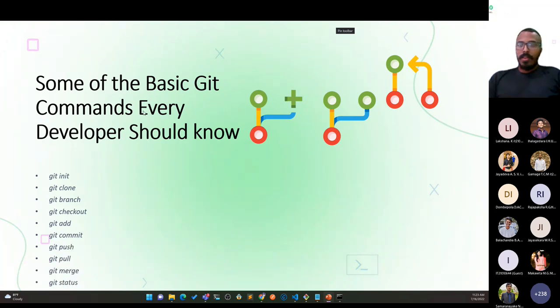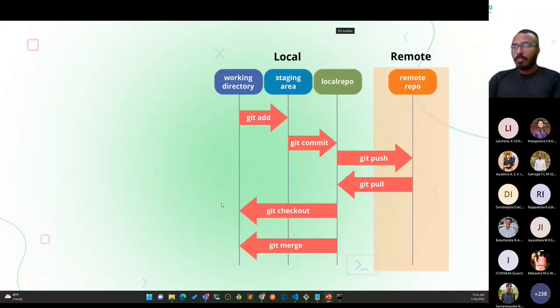Here are some of the basic Git commands that every developer should know, guys. I previously told you we are using some version control system tools to manage our project. We mainly focus on GitHub as the version control system in our ITP project. There are plenty of commands available in GitHub. Now I'm going to explain how to apply these commands in the ITP project with a demo part. But remember, guys, I'm not going to describe these things in much detail. After this session, I will share some references with you.